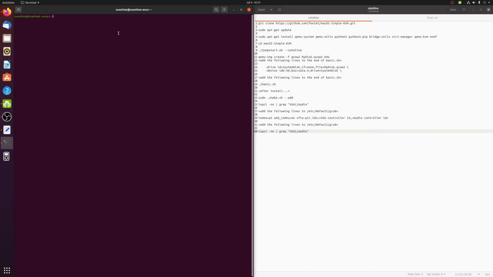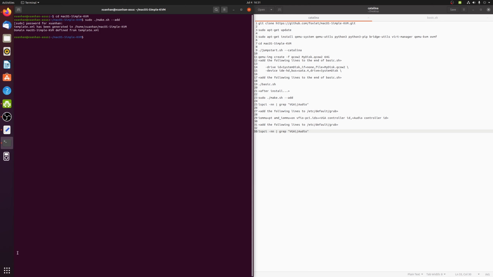But before that, we need to set up our Virt Manager and add this macOS VM inside the Virt Manager. So we'll just do sudo ./make.sh --add, just like this. Enter your sudo password. Then you'll be added inside Virt Manager.